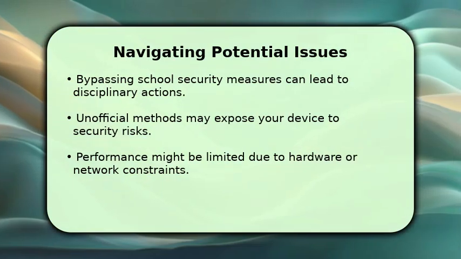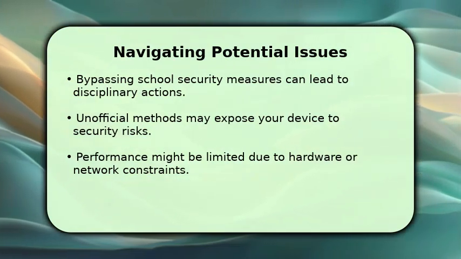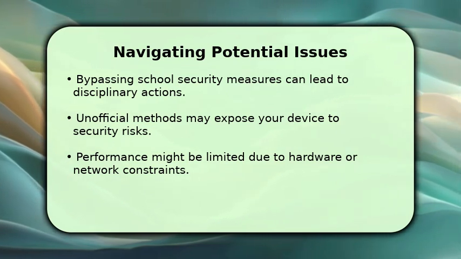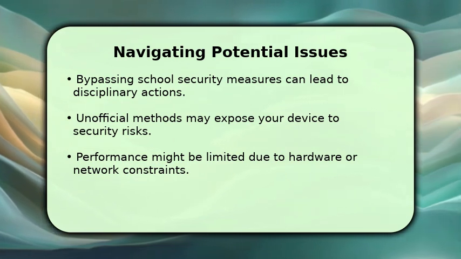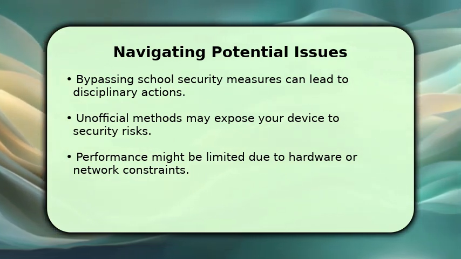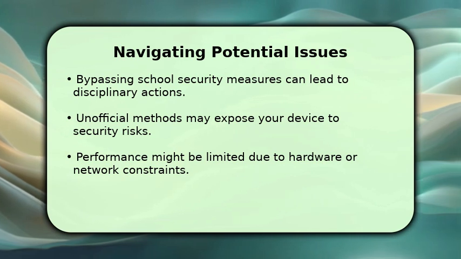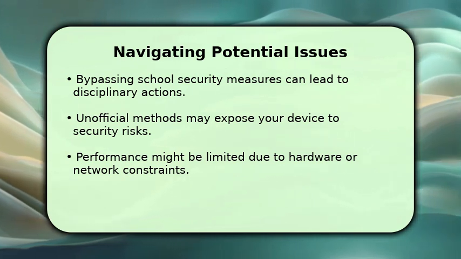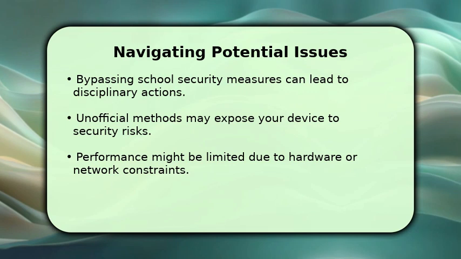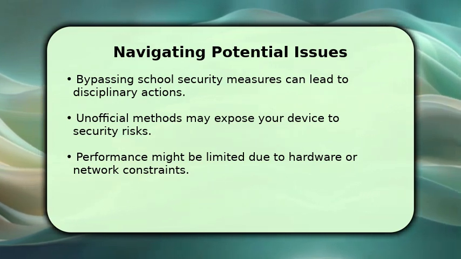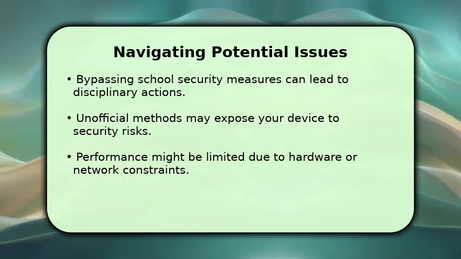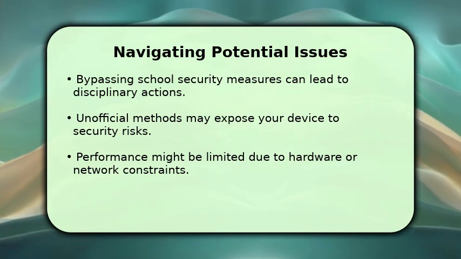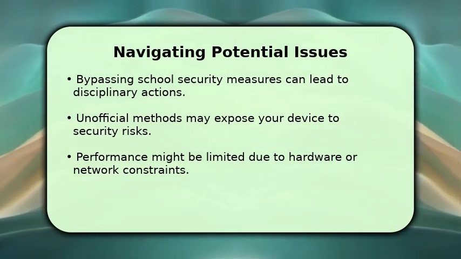It's important to be aware of potential challenges. Attempting to bypass school security measures could result in disciplinary action, ranging from warnings to loss of device privileges. Furthermore, using unofficial methods or third-party sites might expose your Chromebook to security risks like malware. Even if you gain access, the device's hardware or the school's internet speed might limit your gaming performance, leading to a less than ideal experience.